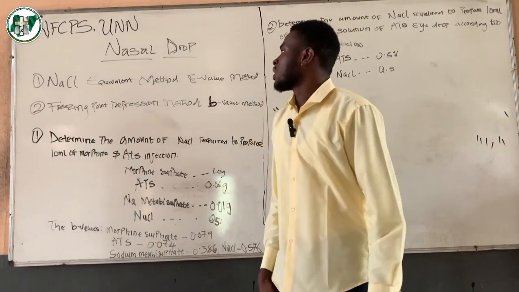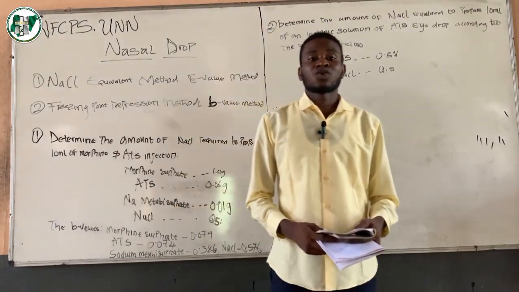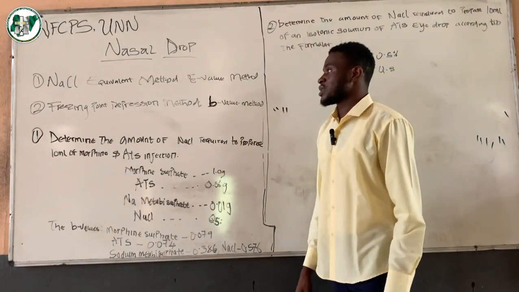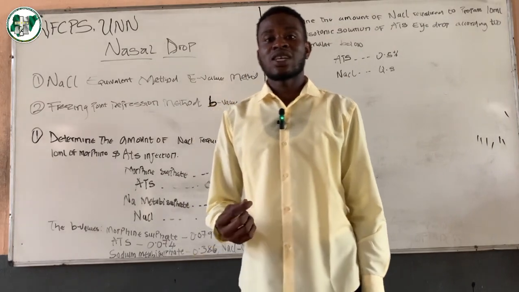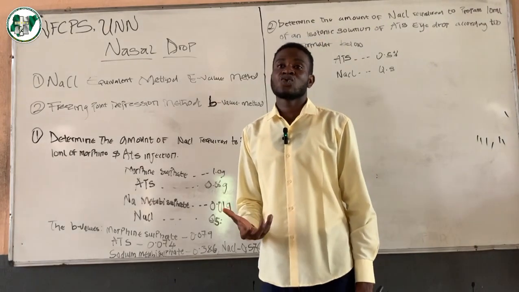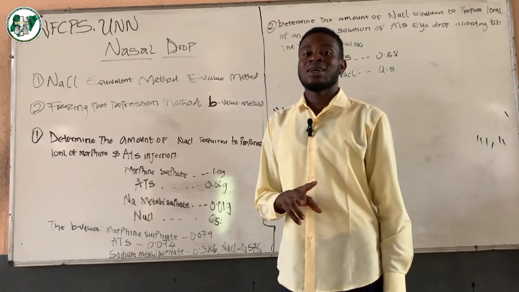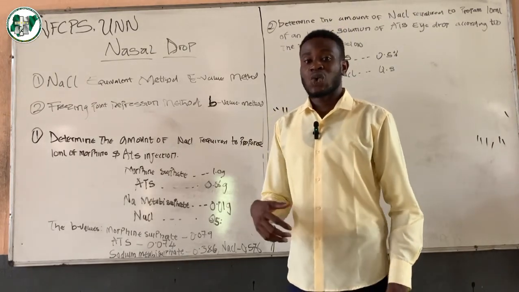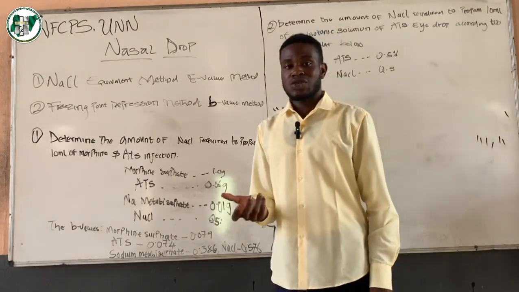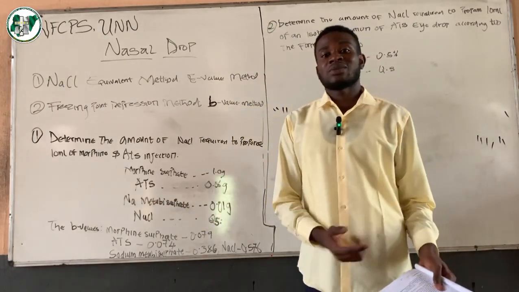What are nasal drops? Nasal drops are liquid preparations that are meant to be administered into the nasal cavity, and they ought to be prepared with the same osmotic pressure as that of the body fluid. In preparation of nasal drops, we make use of different isotonizing or adjusting agents. These are agents that are used to bring our liquid preparations to the same osmotic pressure as that of our body fluid. Now, we use two methods here in calculating the amount of isotonizing agents we add into our sterile preparations, or preparations that are meant to enter into the body cavity, in order to prevent irritation due to the difference in osmotic pressure between the body fluid and the liquid that is being administered into the body.